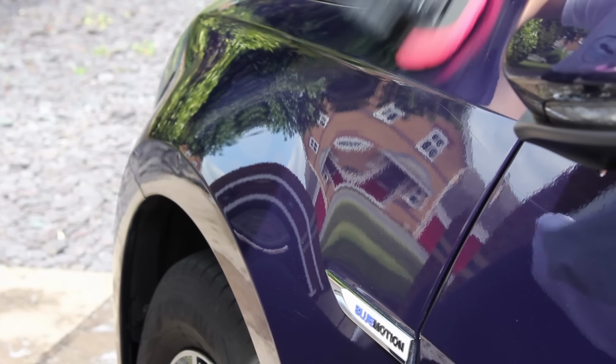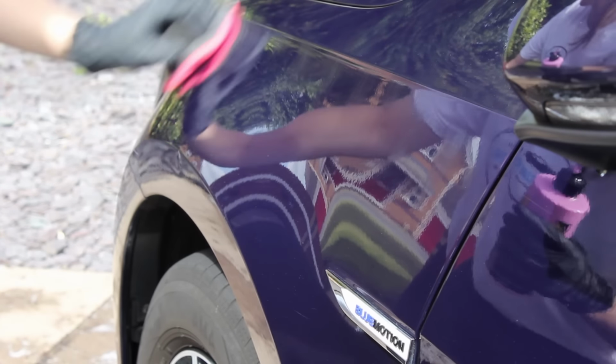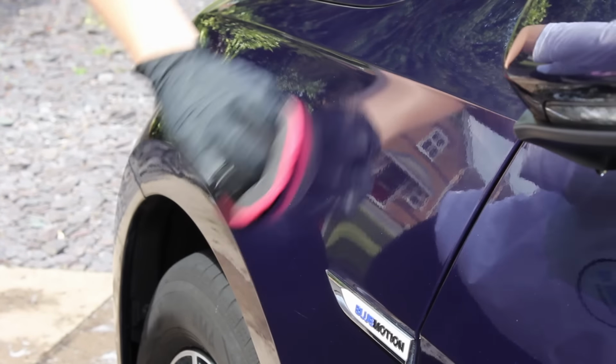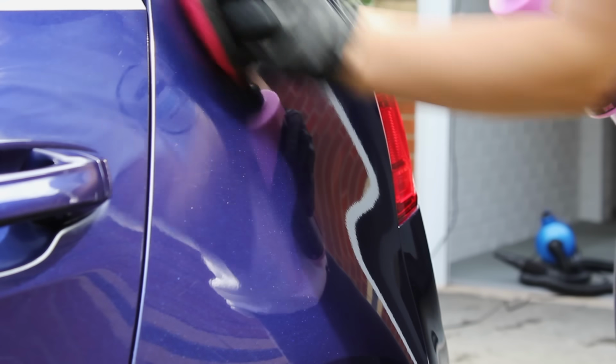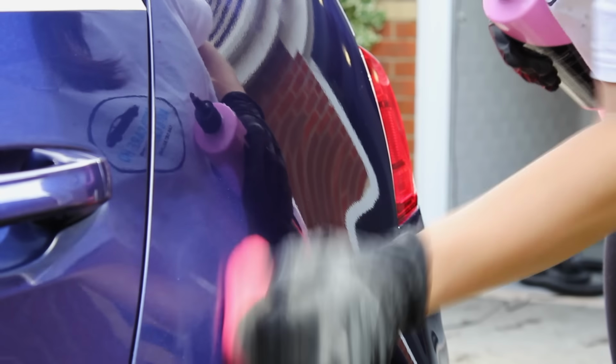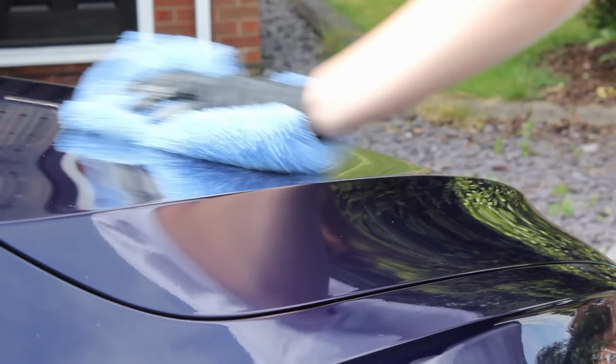The protection product of choice today was Yum Wax, which I found very, very nice to use. It spreads really nicely using a foam applicator, so I could get around the car really quickly, and it was very, very nice to buff off and required no pressure at all on the microfiber. This isn't a product designed for long-term protection, it's only really designed to last for about a month, so you can use it standalone or layer it over the top of more durable protection.